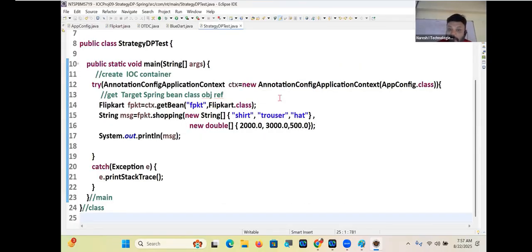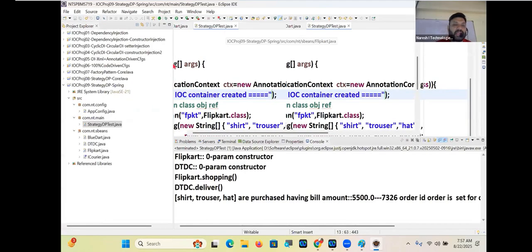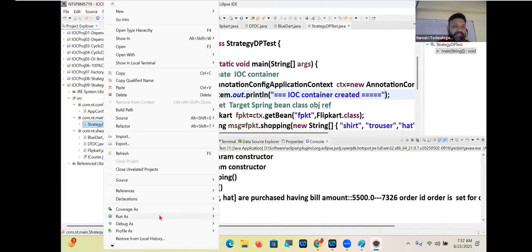But this time the object is created because of this. How can you prove that, sir? Check it out. Sysout. Okay, I just write the message: IOC container created.